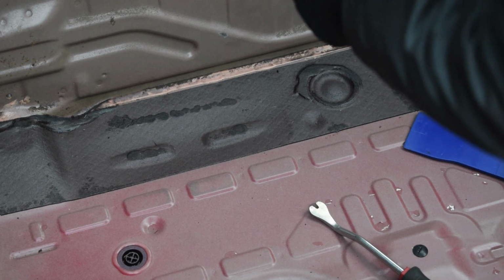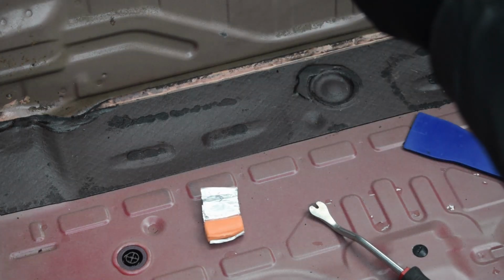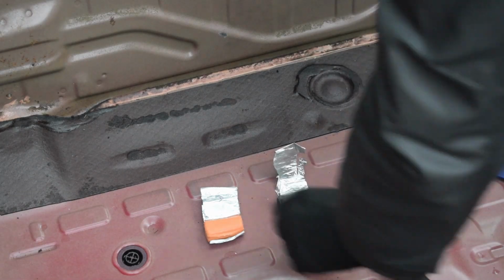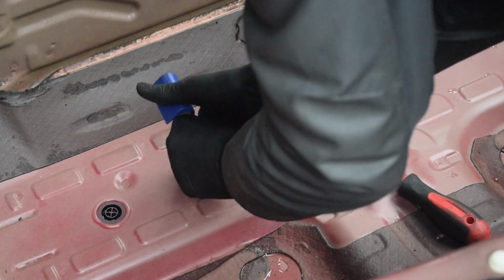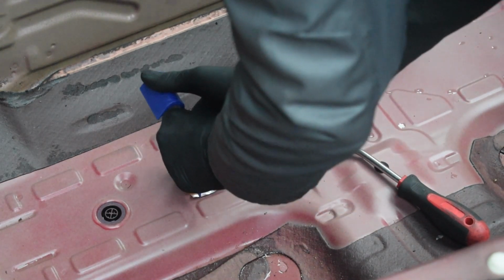Let's get one side unwrapped. This foil makes it really difficult. Okay, so you're meant to use it and then mix it all up. So we'll get a small amount first.